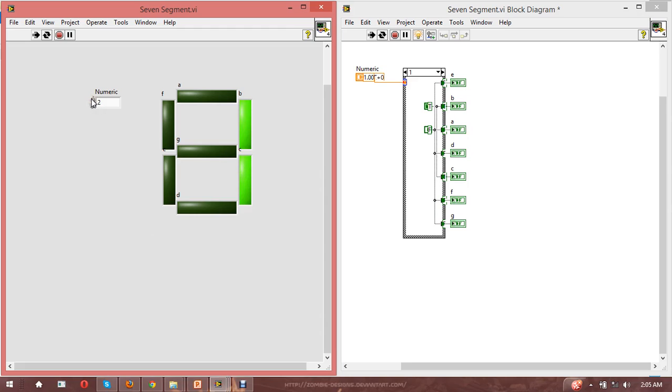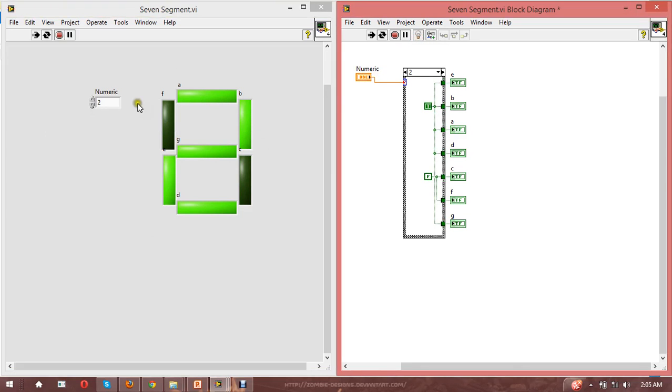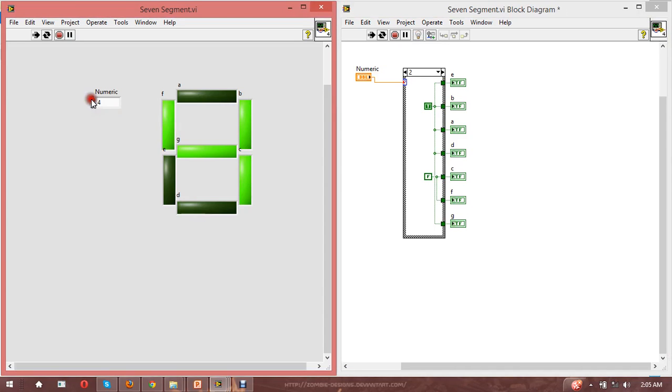And for 2 respectively, A, B, G, D, E is glowing and the rest, F and C, are not glowing, such that up to 9 I'm getting an output like this.